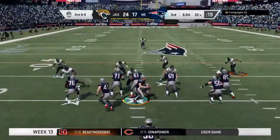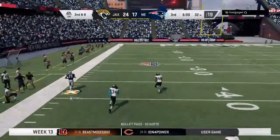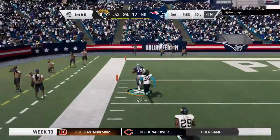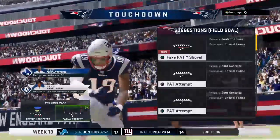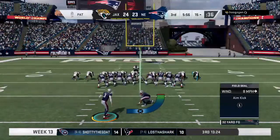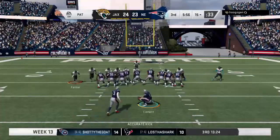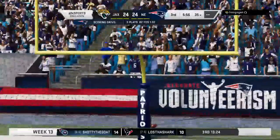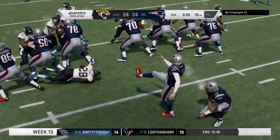2nd and 8. Now he's got to probably think about going to the air instead of maybe staying with the ground game. And now here's a deep shot that's complete, and all the way in. Touchdown, New England. N'Keal Harry, his 5th touchdown now on the year. As they are an extra point away from tying this football game. Gonzalez able to tack on the PAT, and that will tie us at 24.